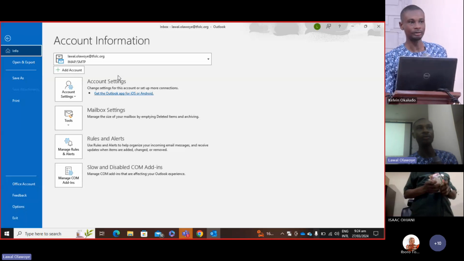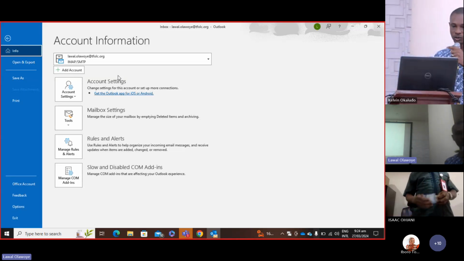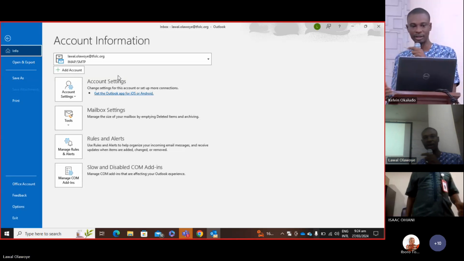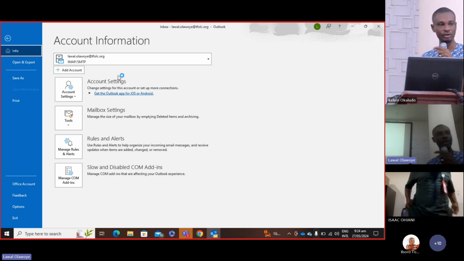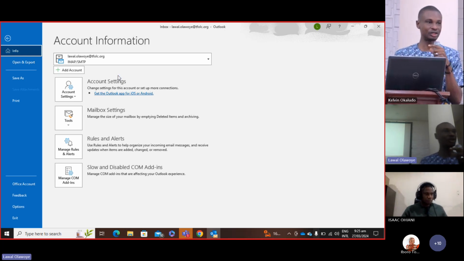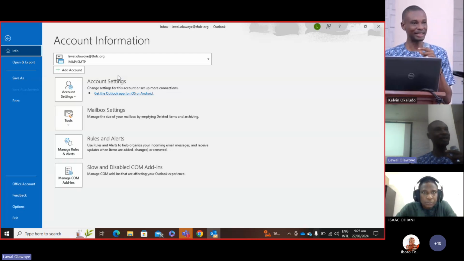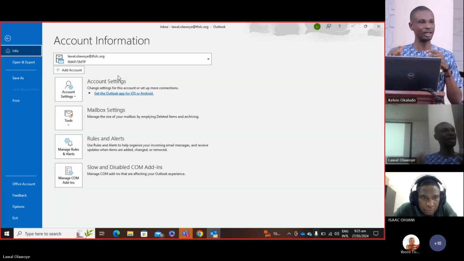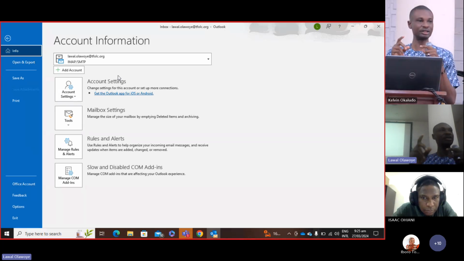Now, for those of us who use Windows, how do I configure an account on my Outlook? After you've installed Outlook on your system and you've entered your Office 365 login to activate that Outlook. Now, I need to explain this.